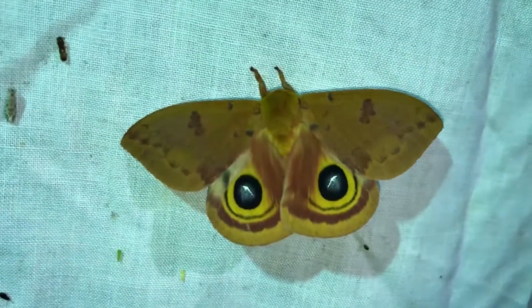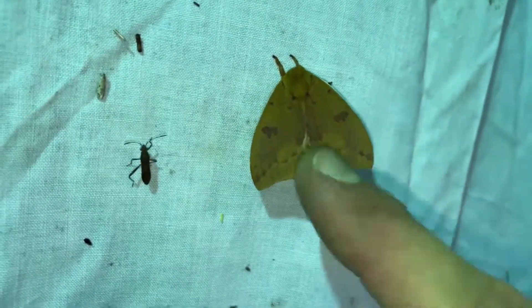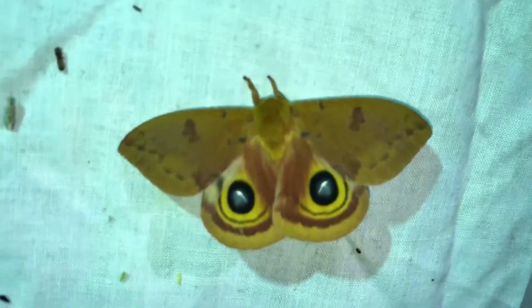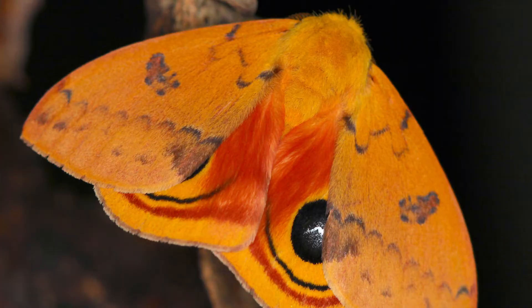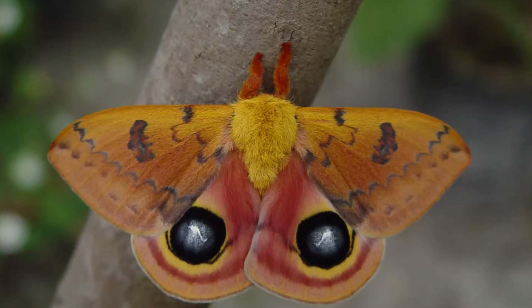I love the population that lives in the Florida Keys — they look quite different from IO moths just 100 miles north on the Florida mainland. The Keys males aren't nearly as yellow; they're more of a rust color. Females are a little different too, not as well marked, and the Keys population has smaller eye spots. Some people consider them a subspecies, but it's pretty much the same bug.